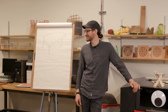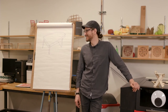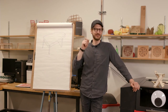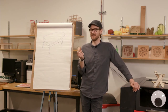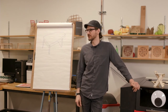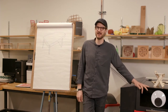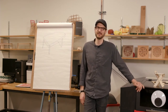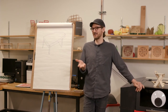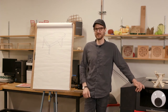Any questions? How long does it take to make stuff? What's my favorite wood? My favorite wood right now is ash, which is kind of a bummer because there's an invasive beetle that's killing a lot of the ash trees. So I'm using it as often as I can, because it may not be around in the next 10 years, which is sad. Ash is also used to make guitars and baseball bats, so it'll affect you if you're a music player or a baseball player.